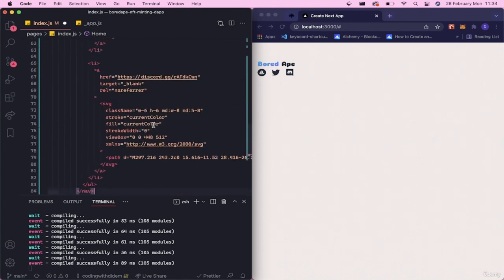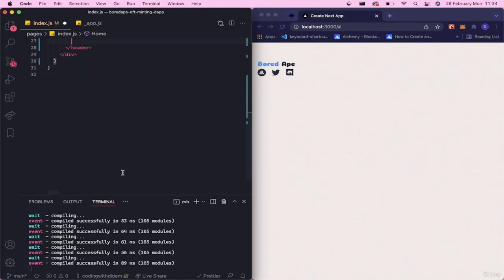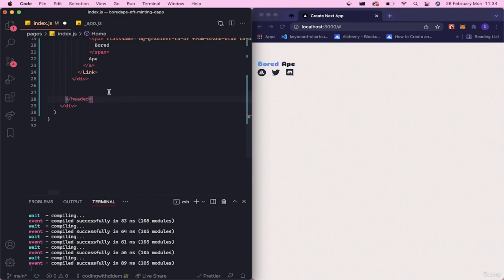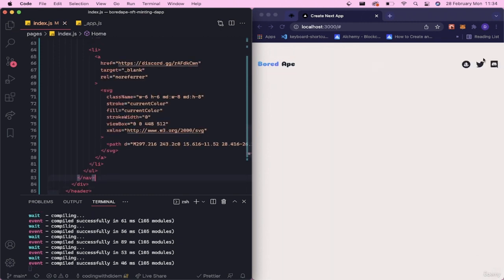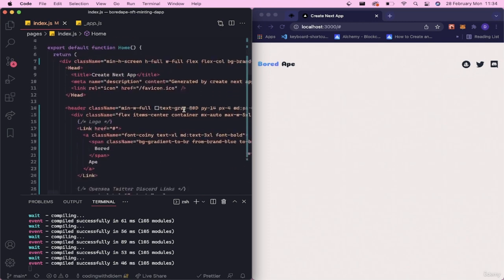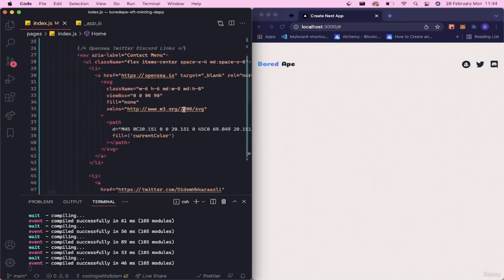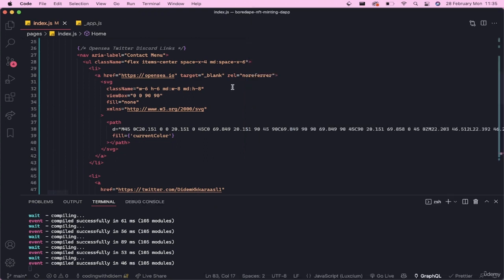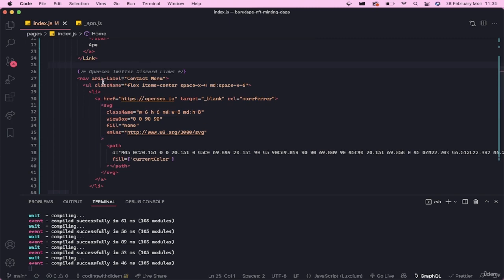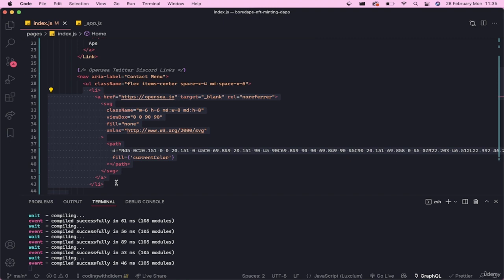I'm sorry, not here. And this will be inside after this link. The navigation part will be like this, and we have actually nothing very hard. We have this navigation area, the UL, and basic LI items.